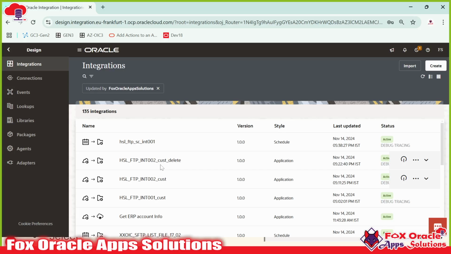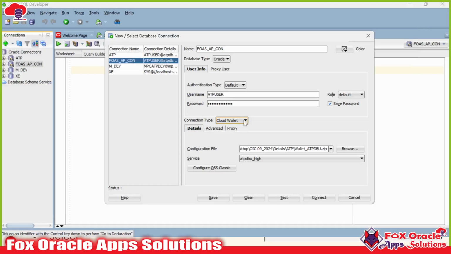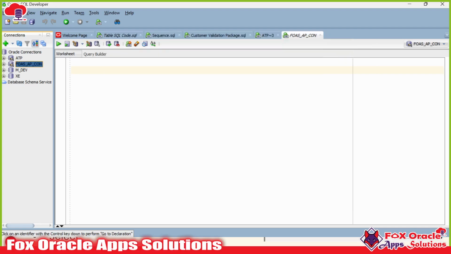Some stored student information or anything, that information I want to be available in the database, in the table, as we will see. So how can we achieve this? First we have to create a table so that the table can store information, then we will create the integration, right? So let me create the table first.